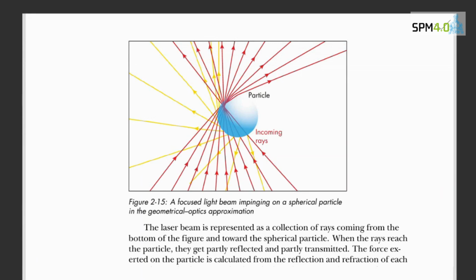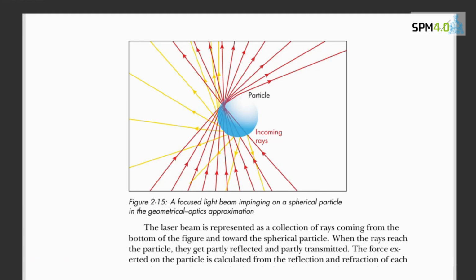Basically, we can have simulations based on geometric optics that describe how forces acting on a particle with a specific refraction index vary when the position of the particle varies with respect to the position of the laser beam. Imagine that you have a laser beam going through the vertical axis of your microscope, strongly focused at some point. You have a particle moving around it. This particle, depending on the relative position with the center of the beam, will experience different forces, and that is relatively easy to simulate. And then you can use those simulations to train a network.